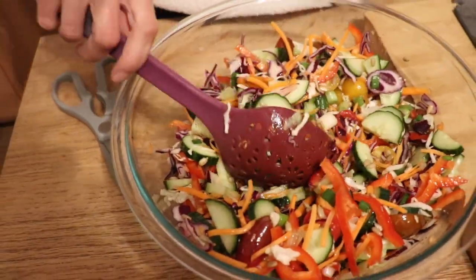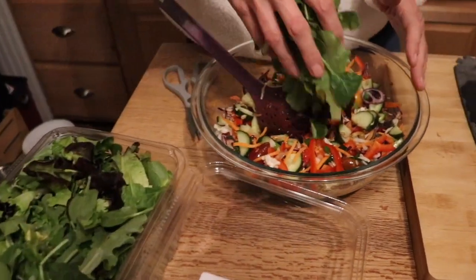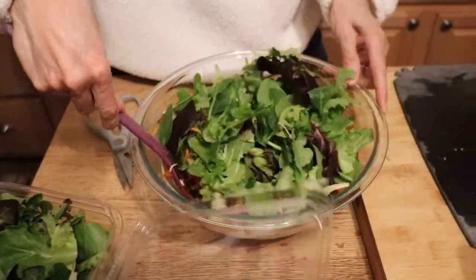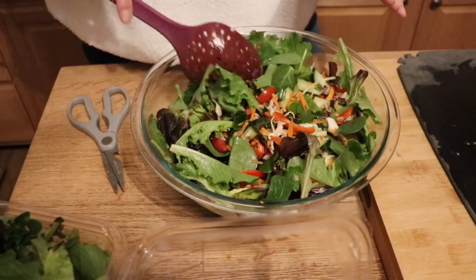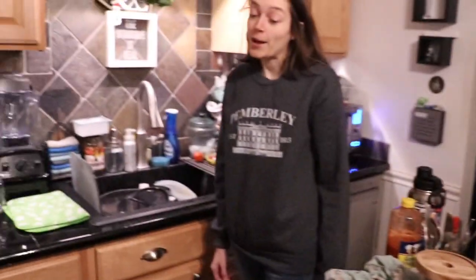We're going to go with the spring mix now. My recommendation is to do a couple of handfuls at a time, because this is going to wilt slightly — incorporate a little bit at a time and let it wilt down, like when you add fresh spinach to an omelet. You can't put the whole thing in at once. Just give it a chance to work itself in — wait a couple of minutes, come back, add a couple more handfuls. We'll be adding handfuls while we're cooking the pizza, and we'll show you the finished product.